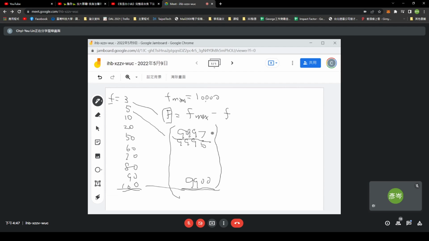What do you think? There's something wrong here. What is the problem here? 10,000 minus 3 is 9,997, right? Tell me what the problem is here, because someone says it's okay.